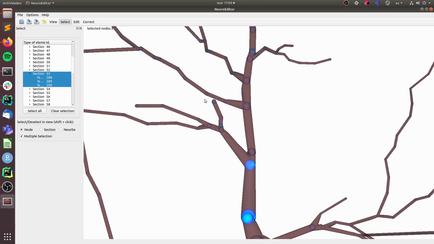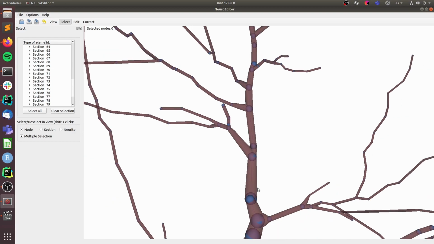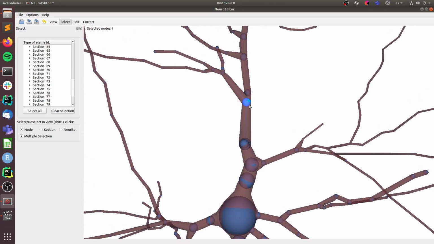It is important to note that both representations are linked, and as we can see, the selection in the hierarchy updates the visualization and vice versa. If any modification occurs at any of the tracing points, the neuron membrane will be updated in real time. In addition, if the modified node is the beginning of a NeuroEditor, a new approximation of the soma will be computed.